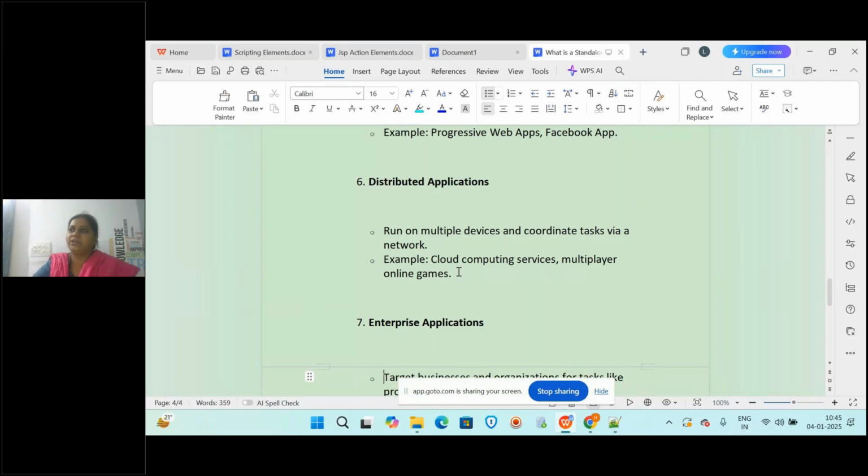Okay, something like now we are storing the data. Generally, we store in what? Mobile phones or any pen drive or hard disk and all. Now you can store the data in a cloud also. Yes or no? Like not in a device or something. We can store through the cloud also. Such services will be available through the distributed applications. Some online gaming and all.